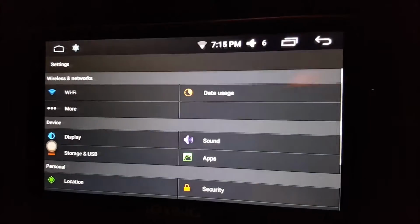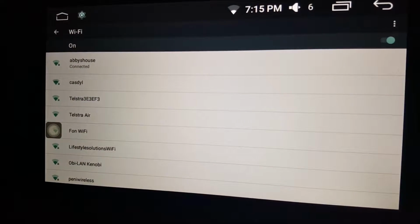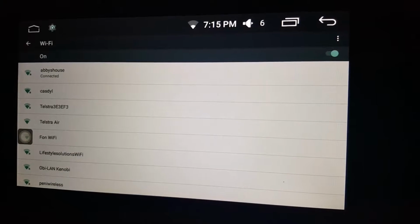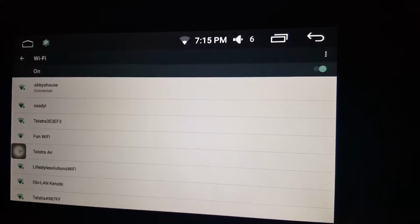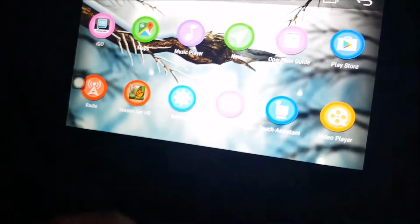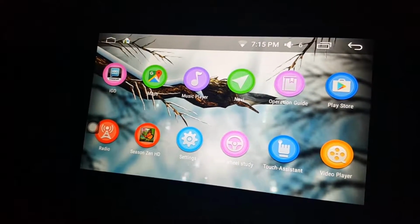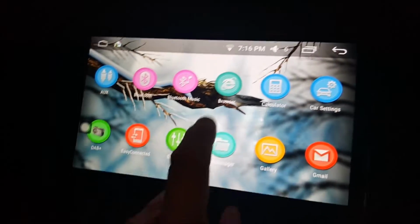I've got settings, Wi-Fi. I've connected to my house via the Wi-Fi. I've typed in the encryption password, all that sort of thing. I'm out the front of my house and it still connects to my house internally. So I was able to update my maps and do all of these little features. Home, that's my home screen, but if I feel like going into my browser, I hit that, find my browser, and Google comes up. I think I'm just in range of the house at the moment. I'm parked out the front, but either way, I'm just going to exit out for the moment.